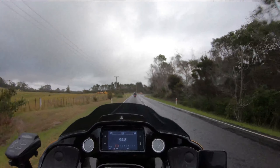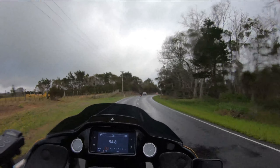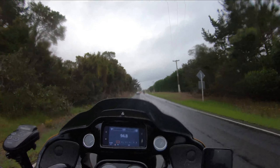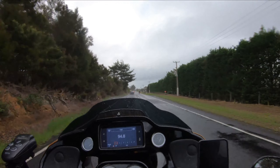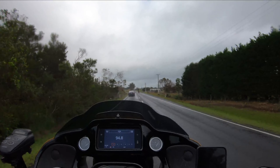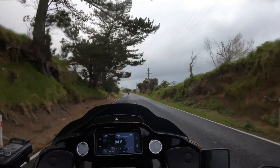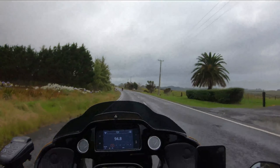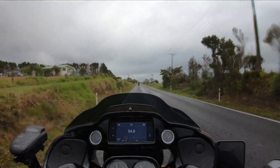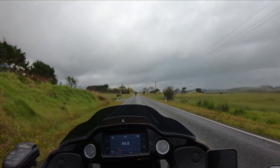The first leg of our trip north was a little bit damp - not that pleasant riding conditions, but it wasn't too bad to be honest, and it managed to clear up not far down the track. That's actually our good friend Bryce and Jenny from Kaitaia up front. They rode up in the morning to do the ride with us up to the Cape, so great to have their company along the way.